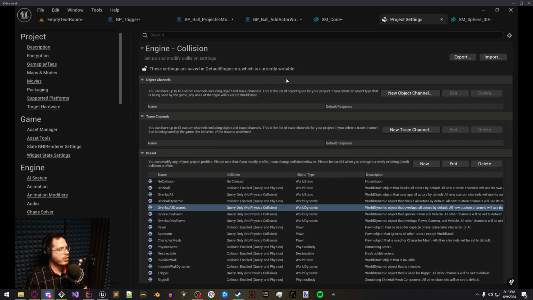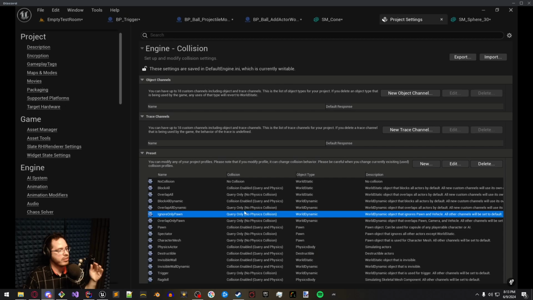Now, you can only create 18 custom channels, and that's shared between object and trace channels. So that's something to be aware of. If you get up to 18, you might want to rethink things, because adding a new collision channel greatly increases the complexity of your project from a collision standpoint, because every other object in the world has a collision profile that needs to have a response to all channels.